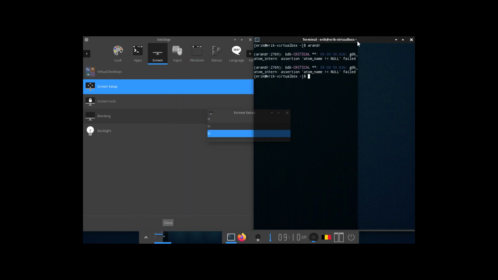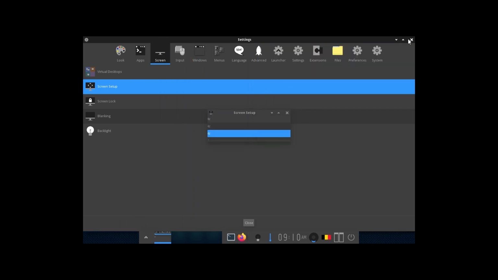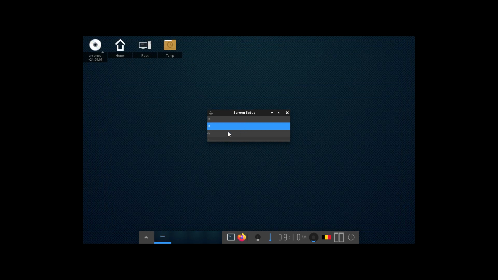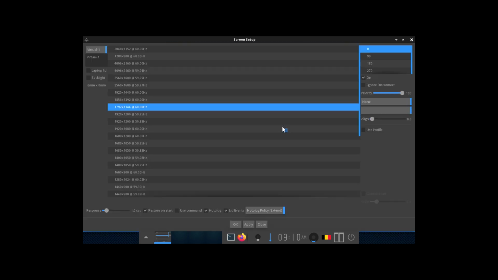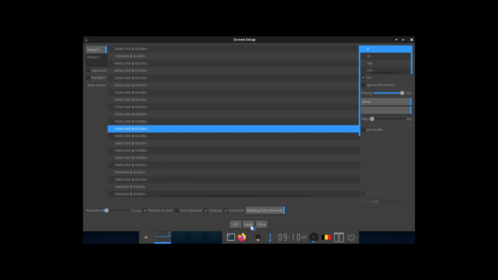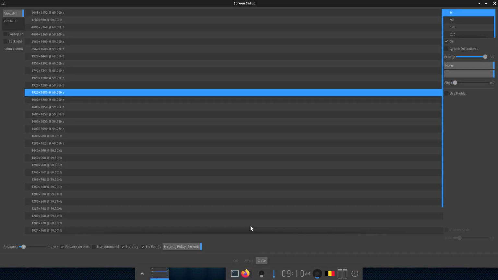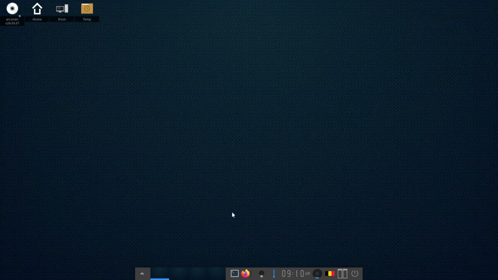So this is the tiling look, I suppose. Okay. And I select this, what happens then? Nothing. This. Can I make this bigger? Aha! 1920. This one. And then apply. Close. All right. Phew. I can stop this.